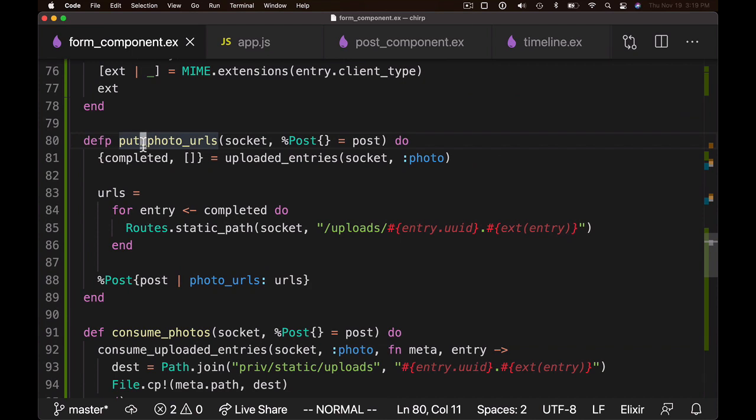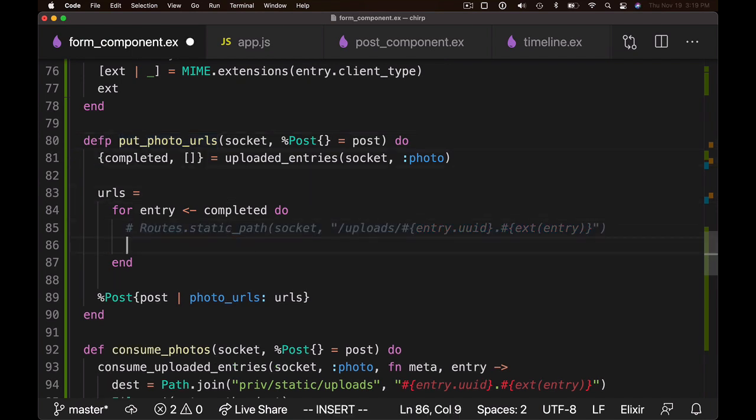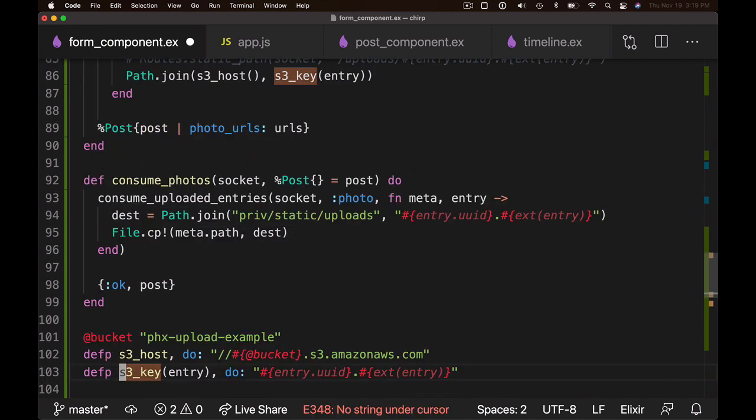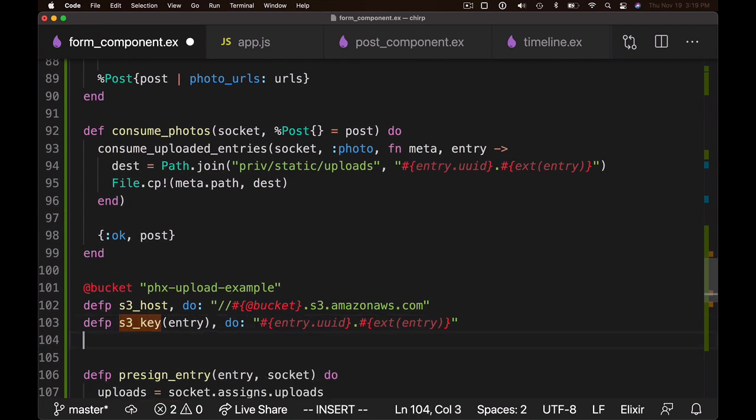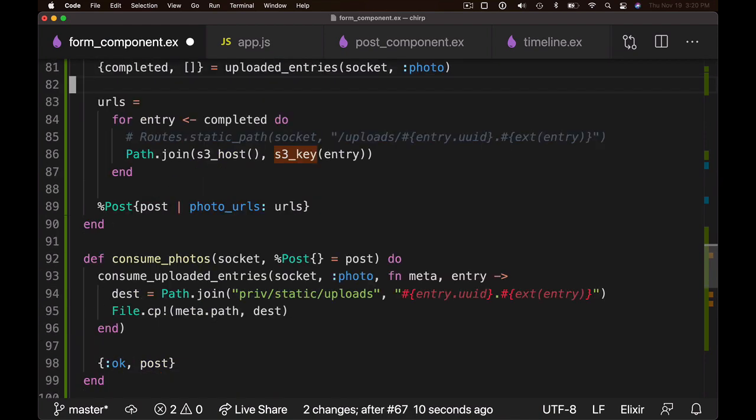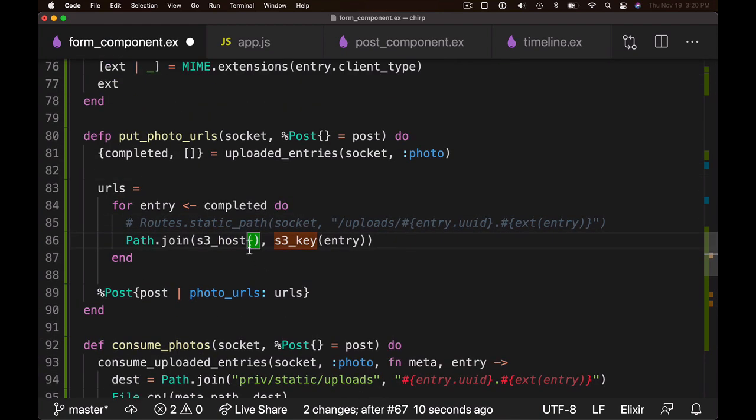And really all that is just very similar to what we did before, but instead of sending the static local path, we're just going to join, let's say we have an S3 host function, which is our AWS host name, and we have an S3 key that we use in our presign function, and we'll just provide the entry. And remember that S3 key here just takes the UID and the extension. So now our URLs are going to be the S3 URLs, and then we save those to the database.